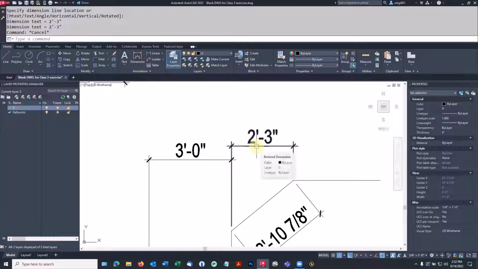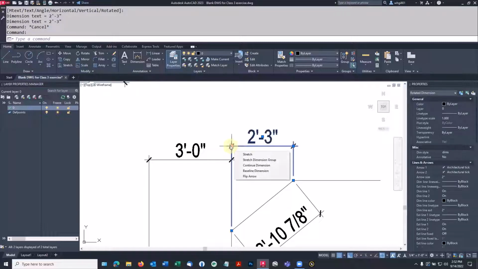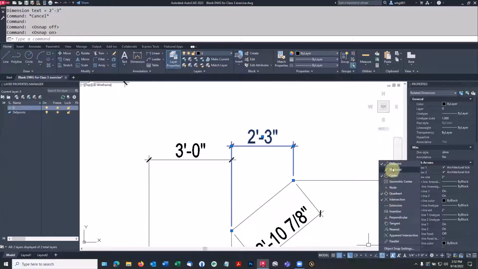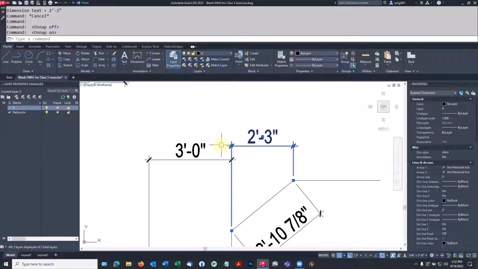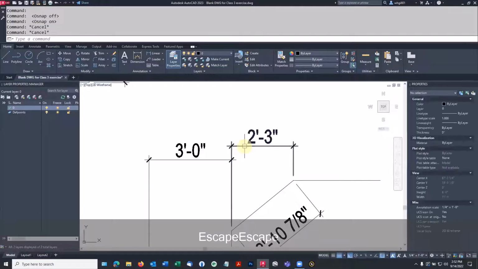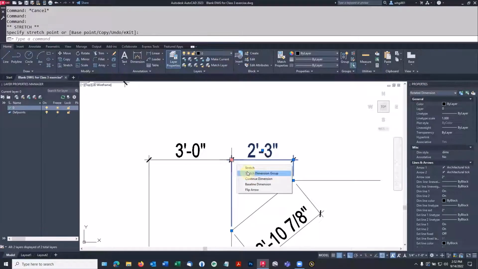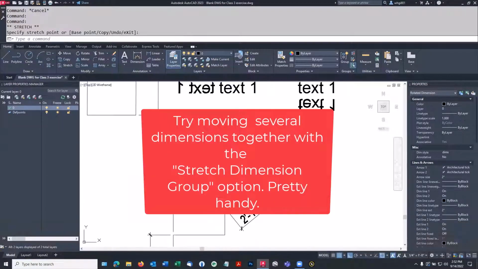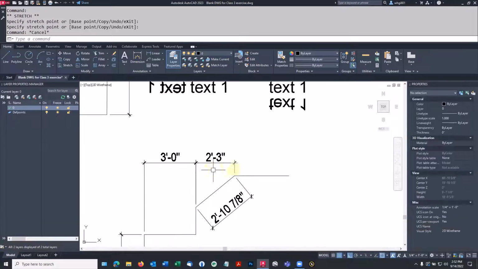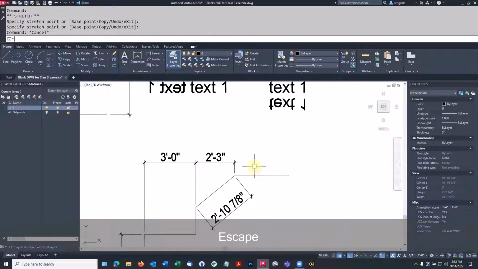With grips, you can select the dimension, with object snaps turned on, enabled, and making sure that endpoint and intersection and all are turned on. We can select here and just drag that down and it clicks right to it. If I want to move both of those up, we can use the stretch command just the way we used it when we're drawing stuff. S for stretch.